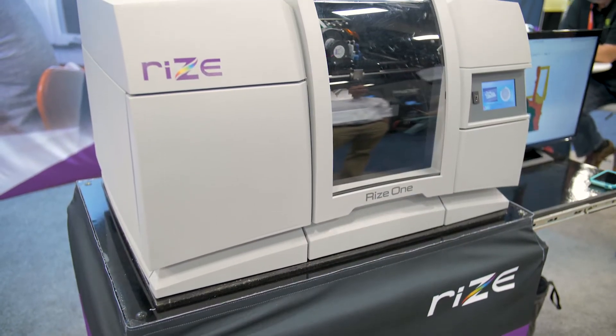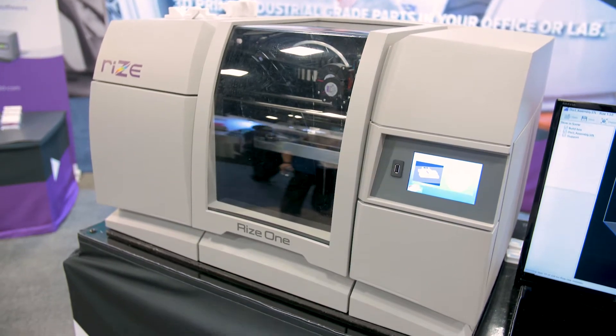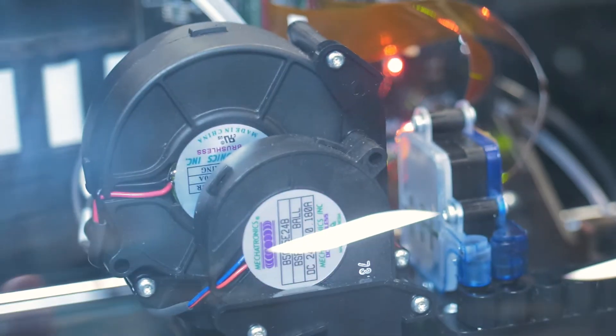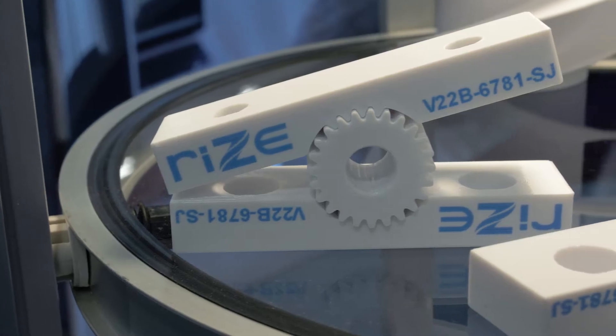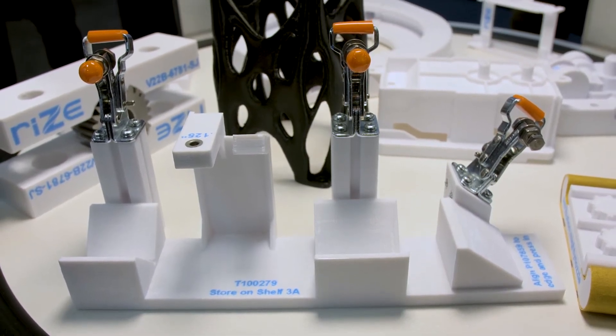The RISE-1 is a hybrid 3D printer. It combines two discrete technologies into the augmented polymer deposition process, which delivers isotropic strength in the X, Y, and Z directions. This deposition process combines extrusion and material jetting. The isotropic parts are typically stronger than polycarbonate, carbon fiber, and nylon reinforced parts, as well as ABS Plus.